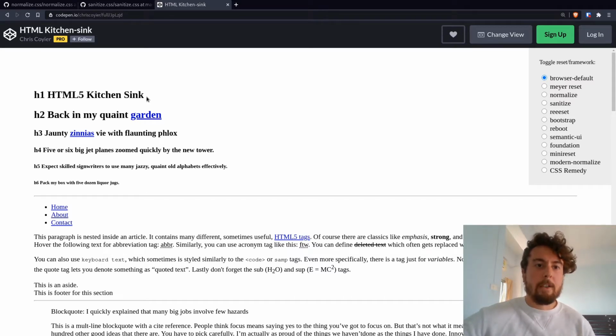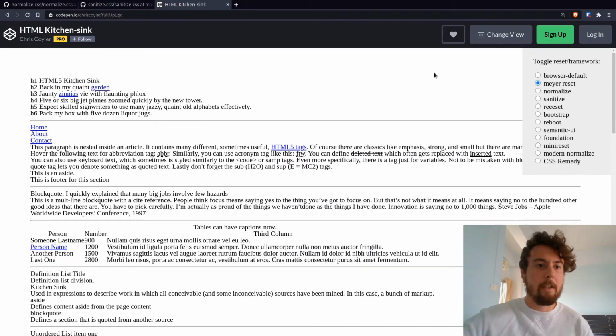Maybe Firefox displays margins a little bit differently or padding on some elements. On some elements, it changes the font size a little bit. So CSS resets aim to correct all that and implement the same styles for every browser. So the first resets, the most popular probably being Eric Meyer's reset, just completely deleted all the styles.